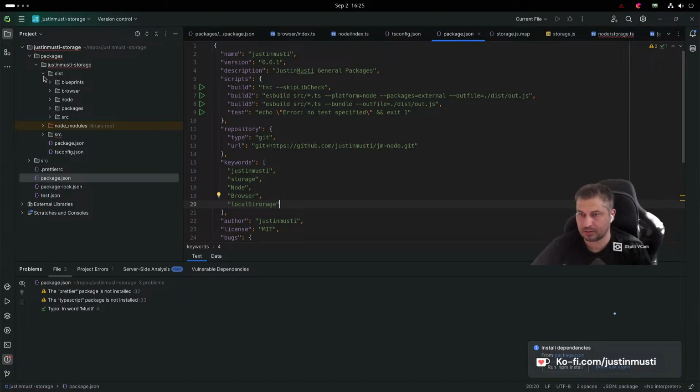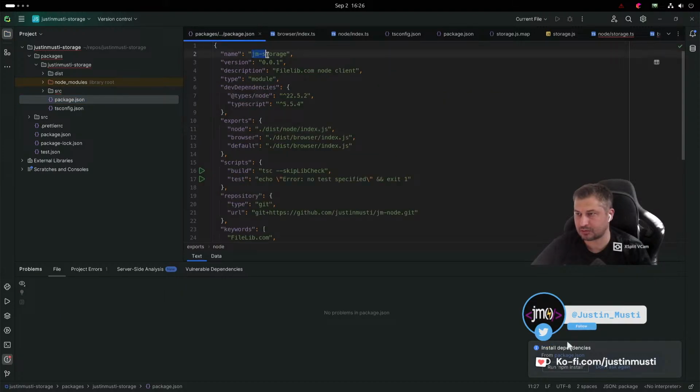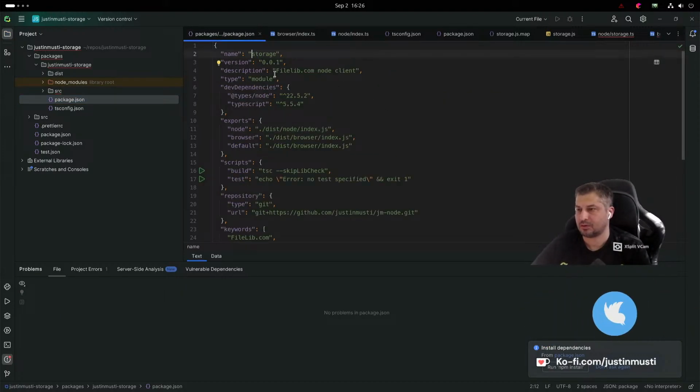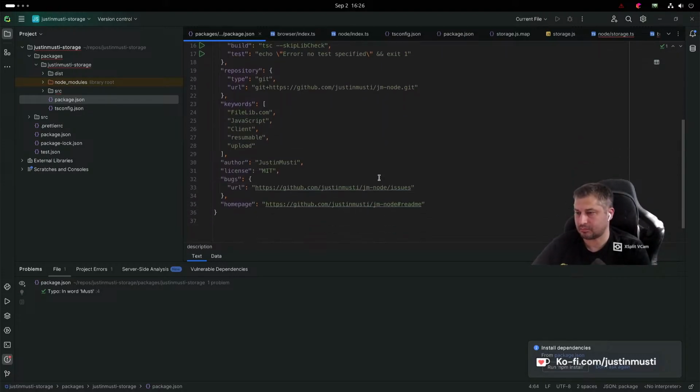And then this one here would be just storage. Okay.